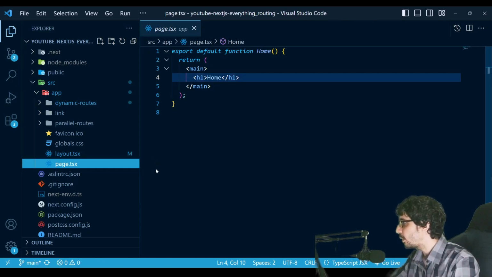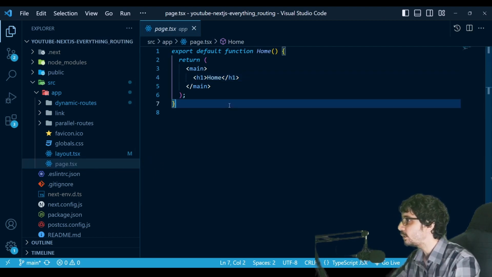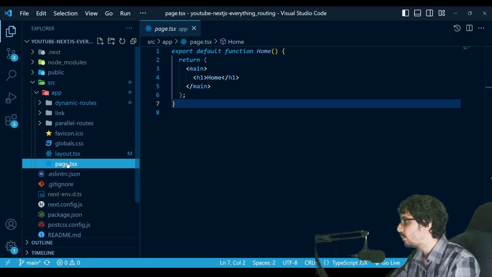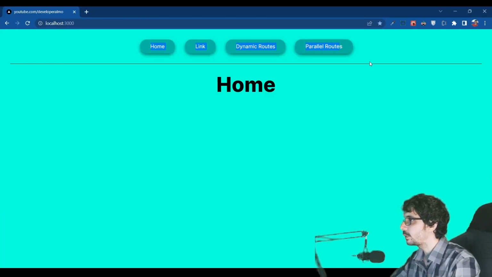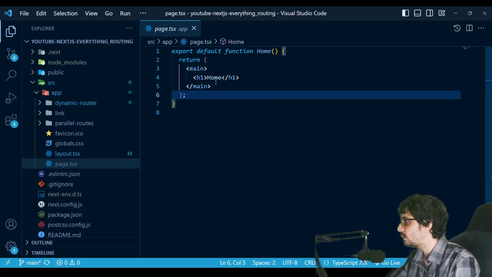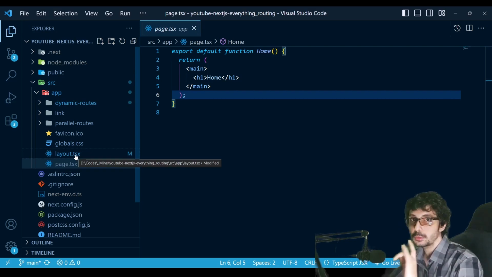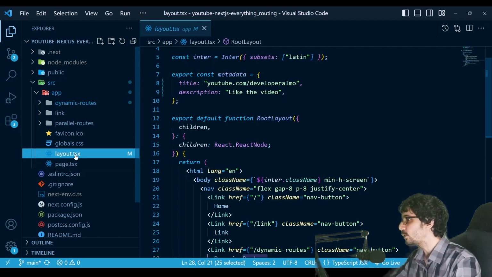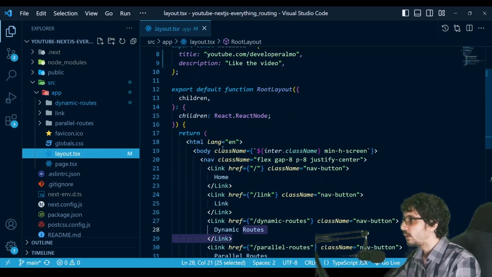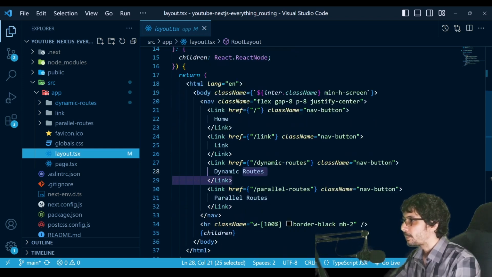Here we have our app application. Everything that we see in the main page, in the default page, will be this one. So everything we see here, but here we can see that we have a navigation bar that's not included here. That is because the layout file is doing its work.